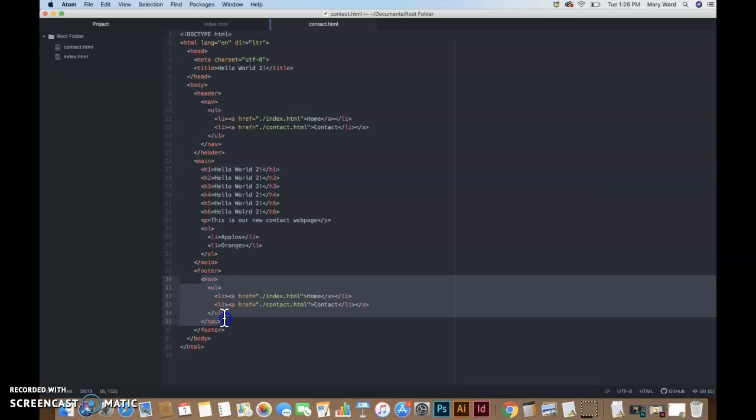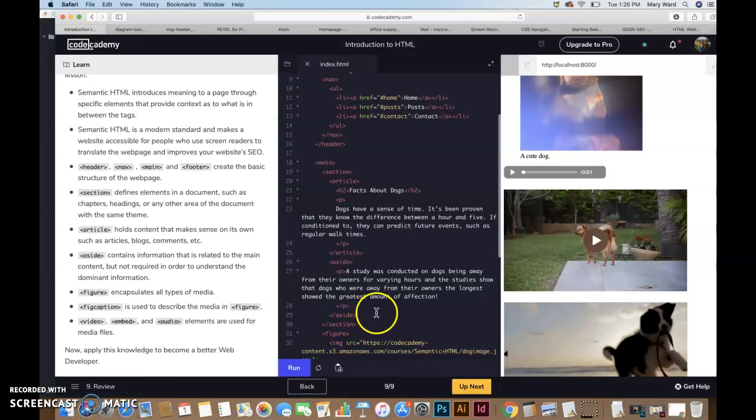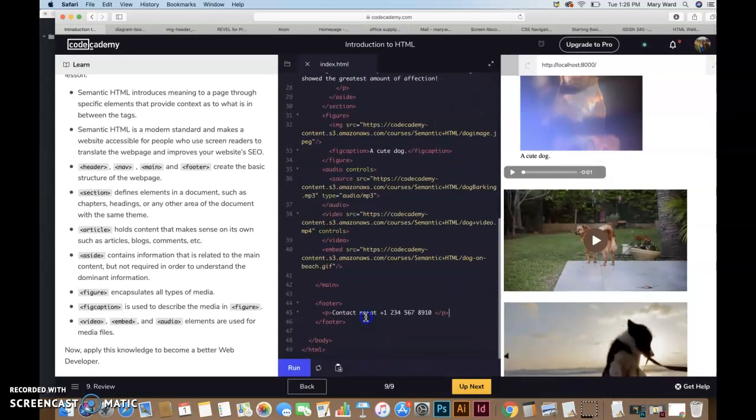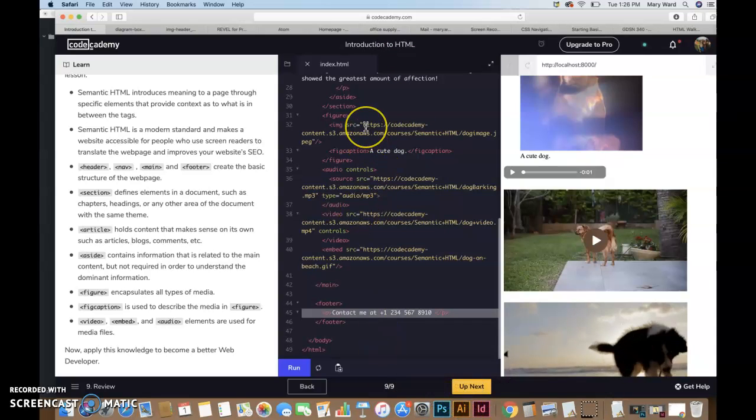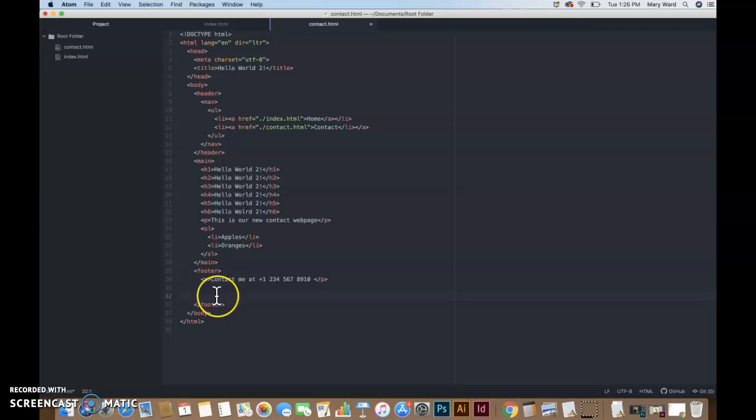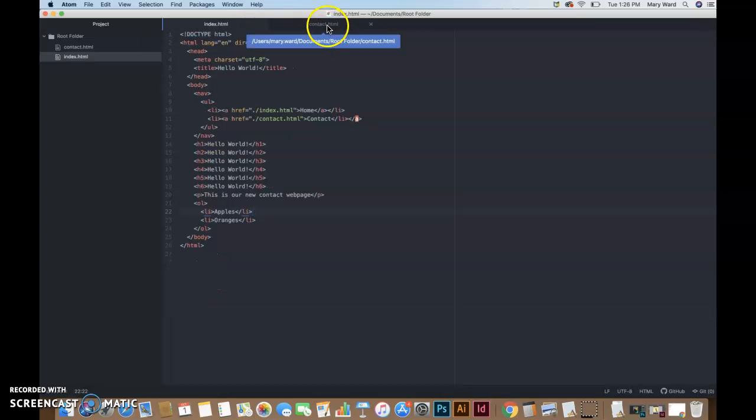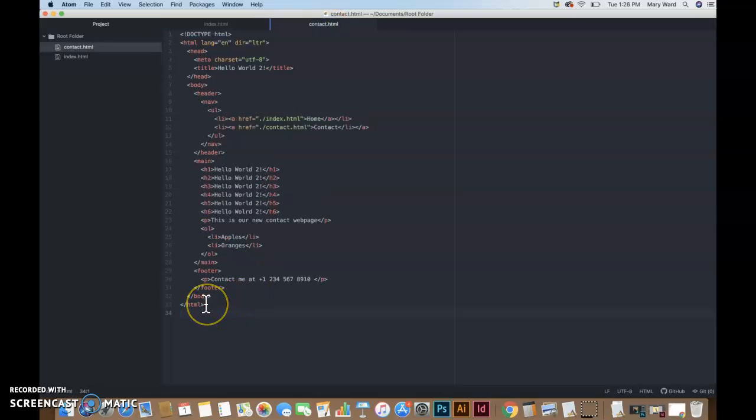I'm actually going to take this navigation out, and I'm going to kind of just copy what they have here. And this is on the Introduction to HTML, page 9 out of 9 on the Semantic HTML interactive lesson. So if we go into Atom, we can add that in the footer and do a save. We might actually want to change this other page to look like this, basically. It's kind of the problem with starting the Contact Me so soon.